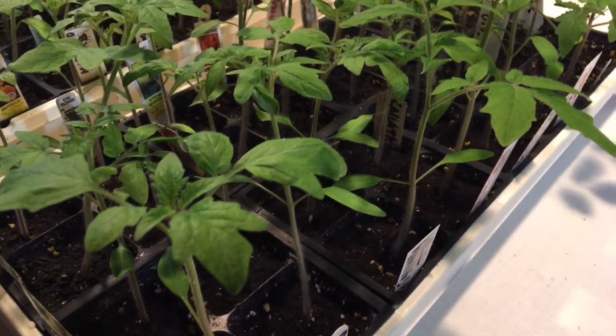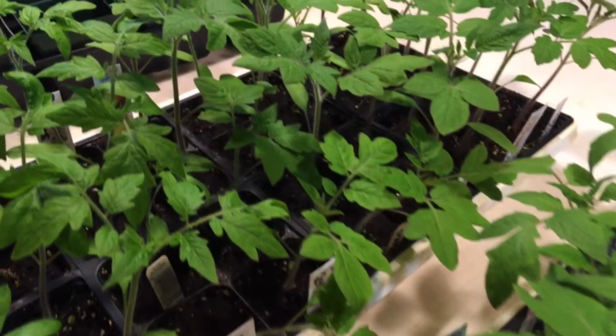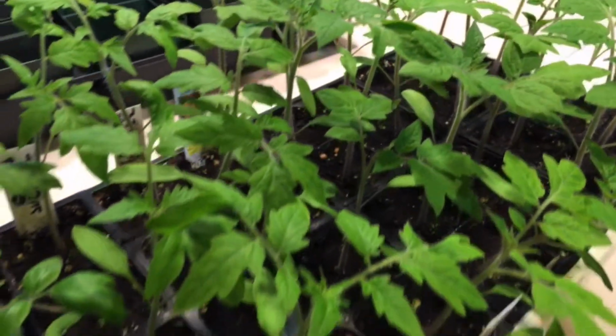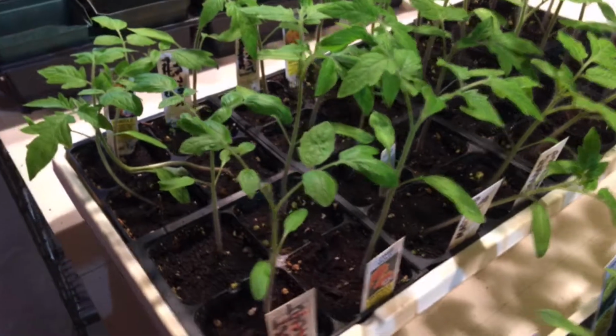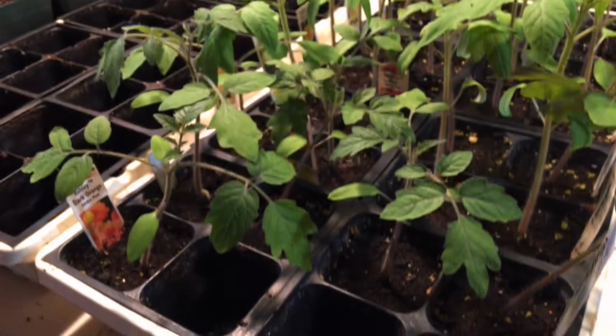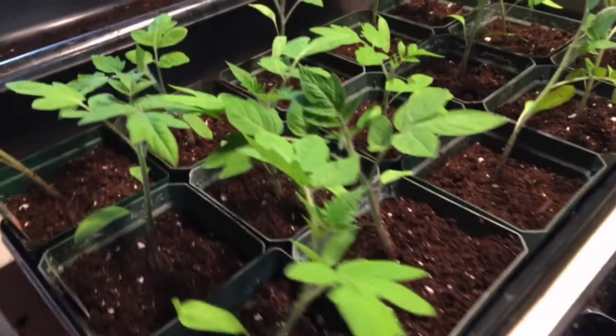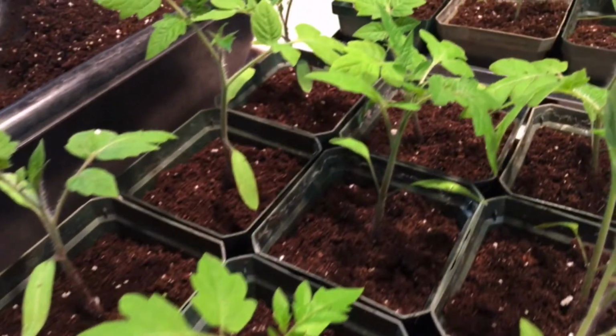Here are our beautiful, healthy tomato plants in our greenhouses, and as you can see, they have become nice and tall. So now we have to transplant them to bigger pots. We're starting to transplant our tomatoes to bigger pots like that. I'll show you how we do it.